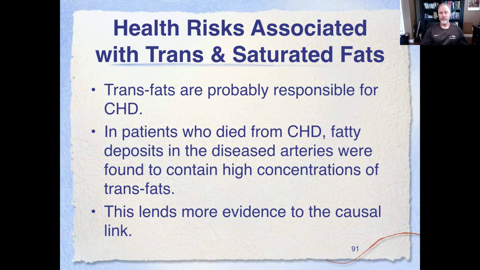So the conclusion that was reached is that these trans fats were probably responsible for the coronary heart disease, because a lot of the people who died, when they did the autopsies, they looked at the fatty deposits in these diseased arteries, the coronary arteries around the heart and so forth, and they found that they contained a lot of trans fats, a very high concentration. And so this lends more evidence to this link, okay, this causal link. In other words, what's causing the differences.